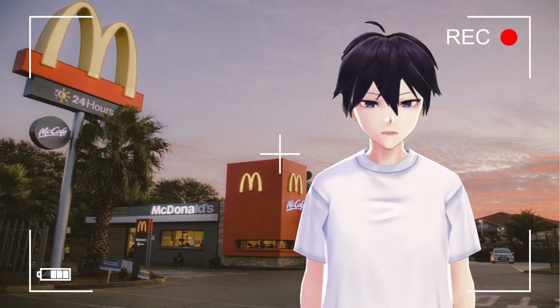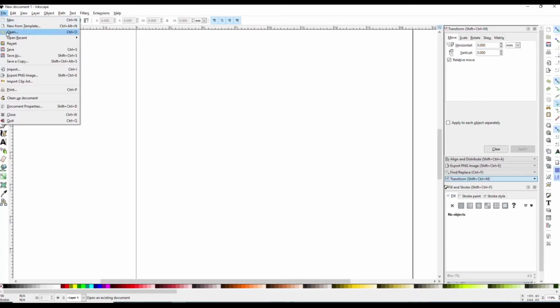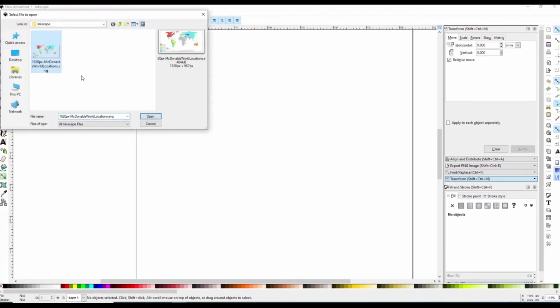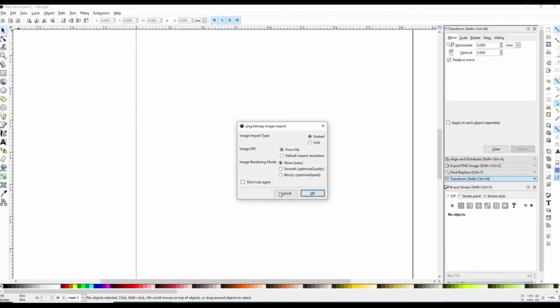The software that I use to edit the map images and create icons is the Inkscape application. Don't worry, I will put the link below for you to download the software, and it's absolutely free and open source software. Open the Inkscape software, select File, choose Open the previously downloaded map and click OK.